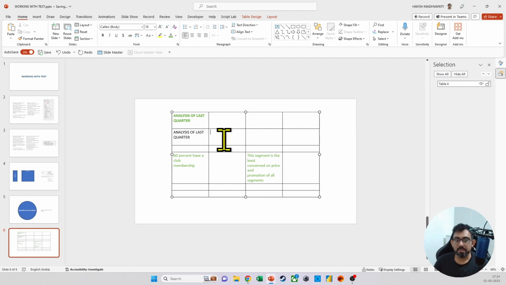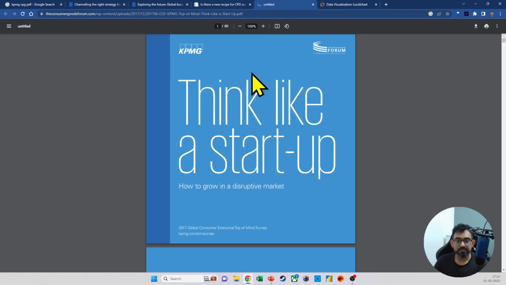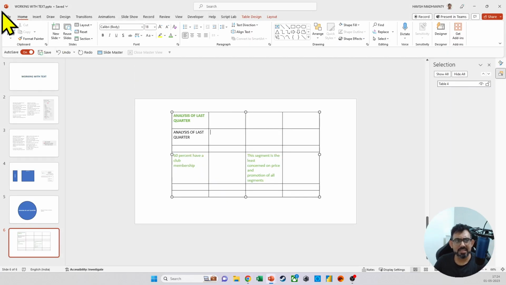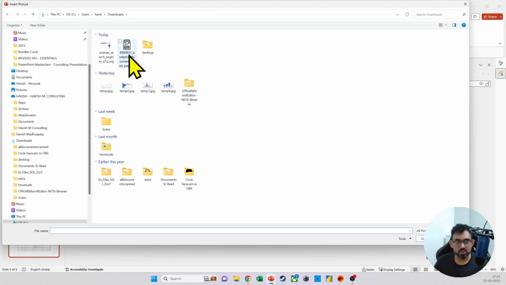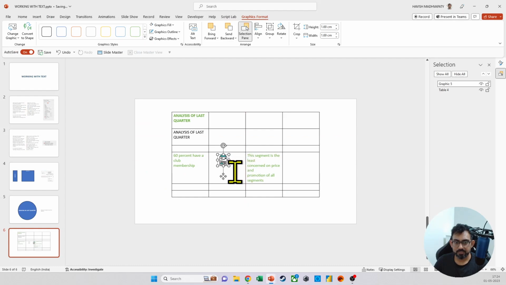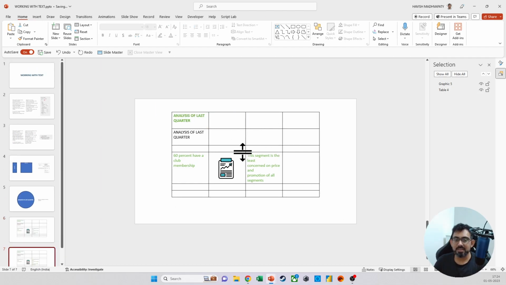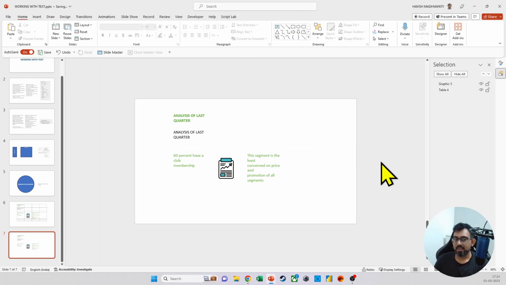What we want to do now is to maybe keep an image as well. So I will take one of these images. In fact, we can select one directly from PowerPoint. So insert, pictures, and then we choose something here. Now, do you see how much easier it is to align everything? And once the alignment has been done, then you can simply select the table and then in the borders, choose no border. Imagine how much more effort it would have taken you to align all of these things. It's a dirty trick, but it gets the job done.